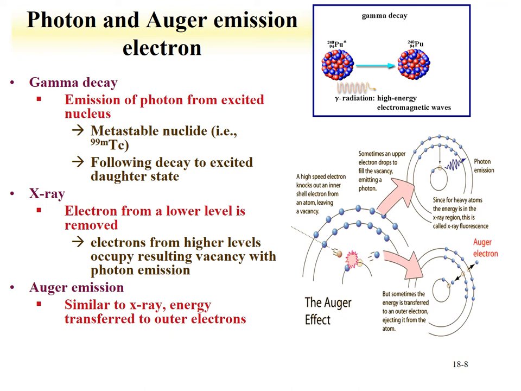Photons are generally emitted due to gamma decay, either from a metastable nucleus — such as technetium-99m, where the relatively long-lived excited nuclear state de-excites by emitting a photon — or from alpha or beta decay to an excited daughter state, which then de-excites through photon emission. X-rays are also a possible route for photon emission, where an electron from a lower energy level is removed, electrons from higher levels fill that vacancy, and a photon is emitted. Auger electrons are similar to X-ray emission, except instead of emitting a photon, one of the outer electrons is emitted with energy consistent with the electronic transition.